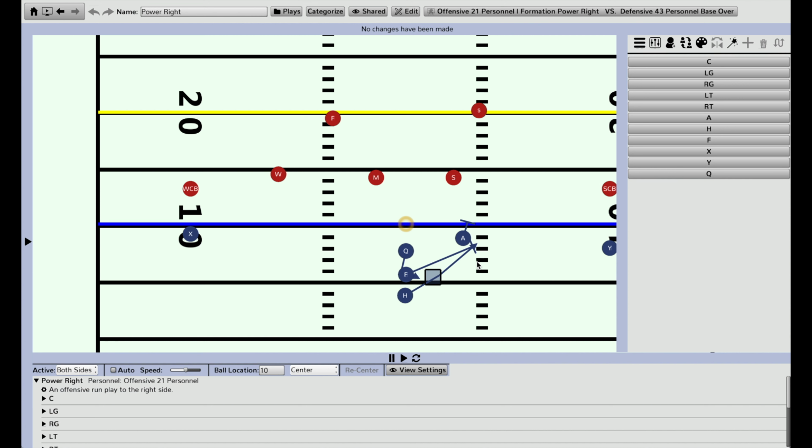Keep in mind, the View Settings button can also be accessed in the Playbook mode and the Rep Set editor. So if you set the view settings for a specific rep set, only those players will be visible when a player actively practices that rep set. And when you're in the Playbook mode, you can use that in demonstration for your pre-practice meetings and post-practice meetings.